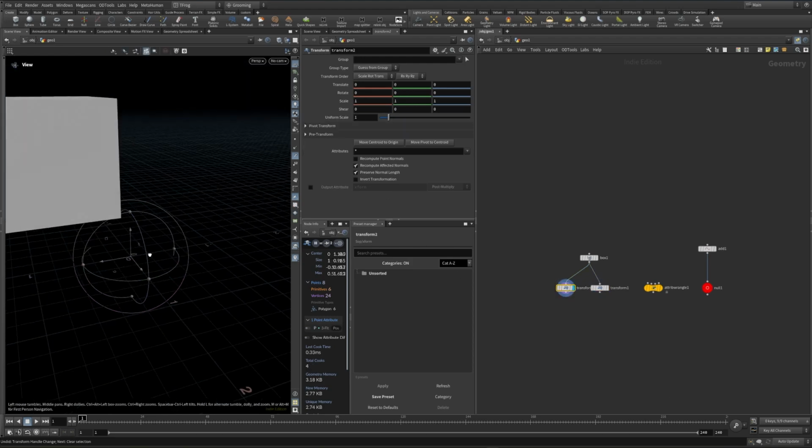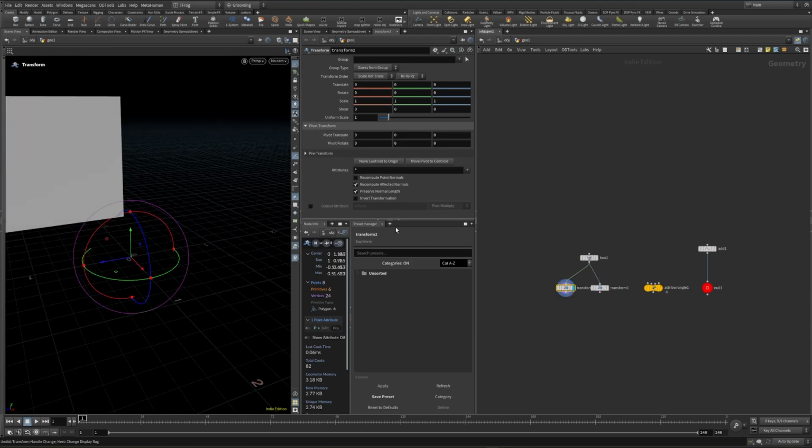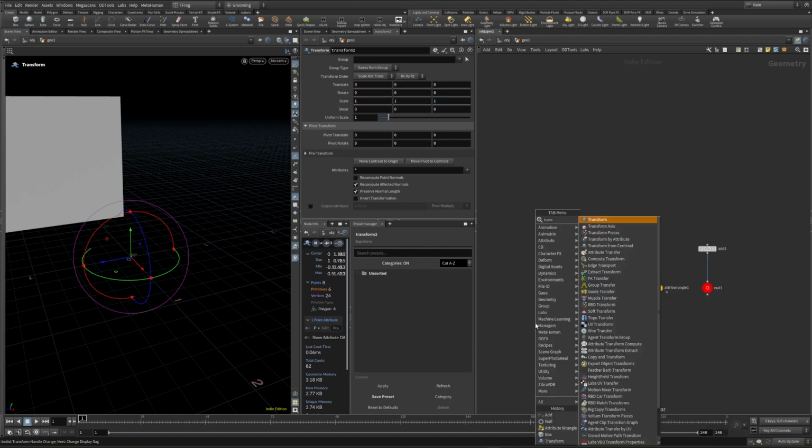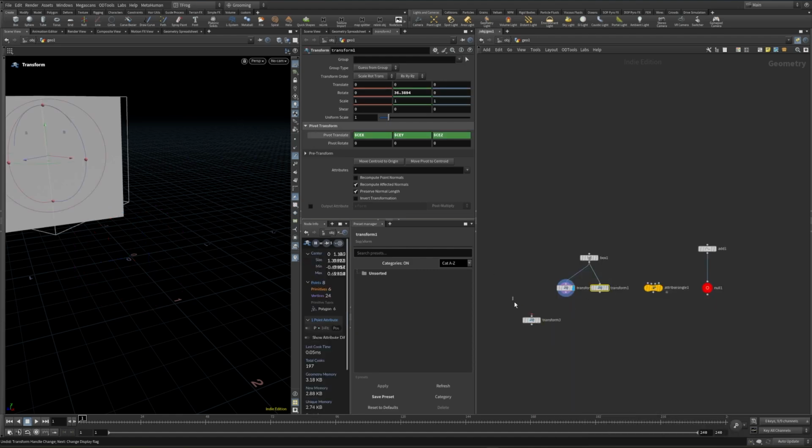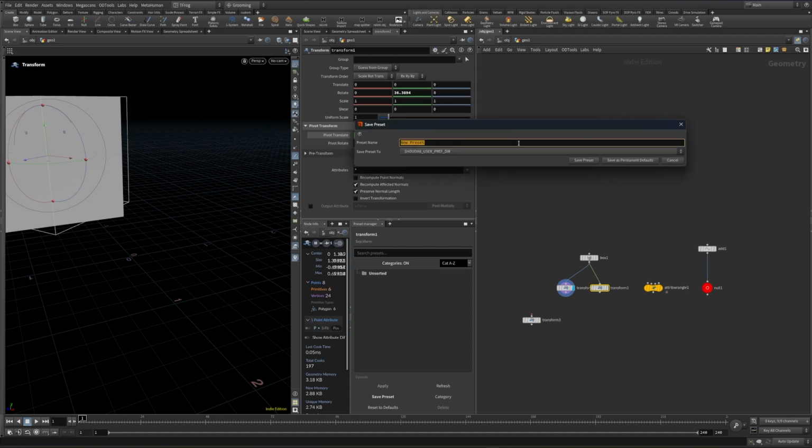And this transform here, you can see it starts its pivot on 0, 0, 0 of the world center. But if I want to create a new transform here, how do I get this here instantly to this with just one click? We can actually do that inside Houdini. If I go to my parameters, there's a gear icon, I can click on it. And you see the legacy presets here. And inside here, we can actually save this as a preset. In this case, I will call it pivot center and save it as a preset.